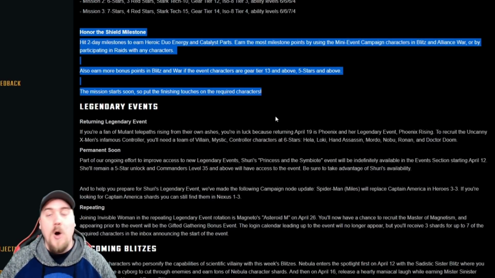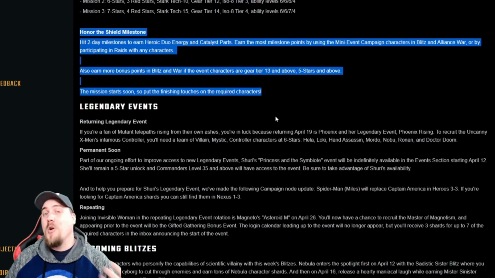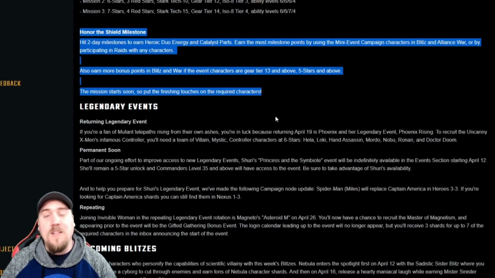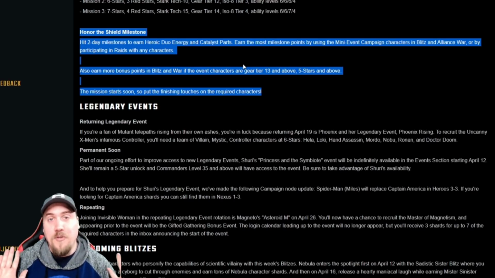During this event, you can help clear it by doing Blitz, Alliance War, and raids. Alliance War is only going to happen 3 times in a week, so you're only going to get so much from it. So your energy in clearing this milestone is going to come from you blitzing. Congratulations, you're blitzing hard again. Or you can just completely forgo this event.